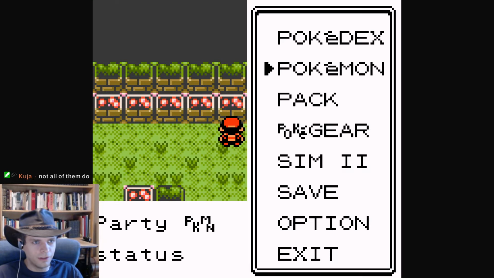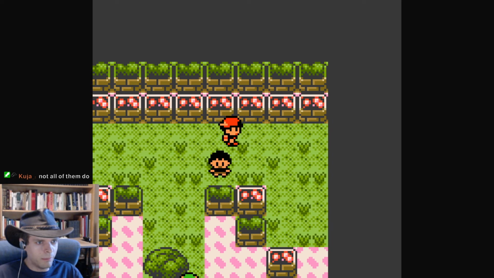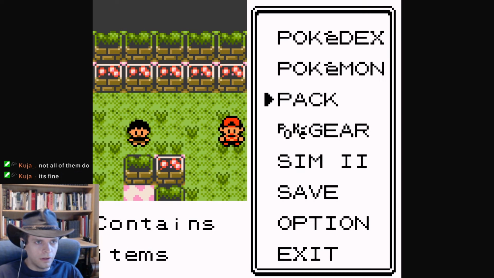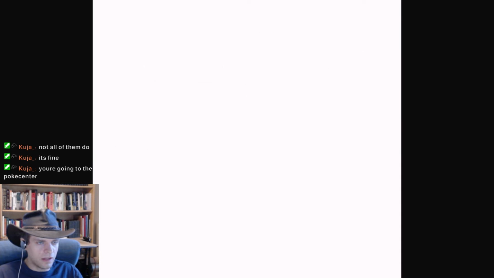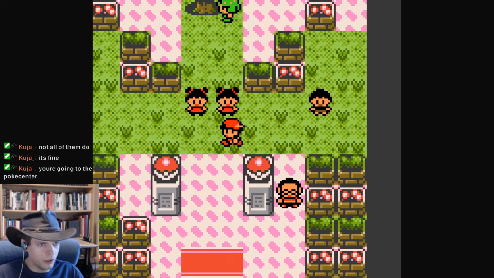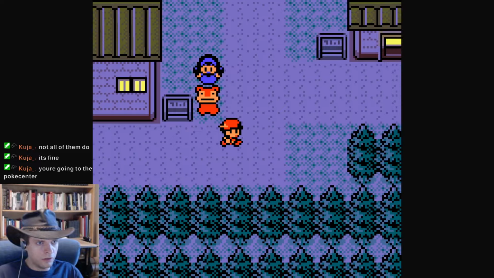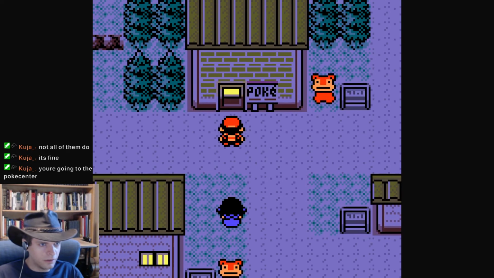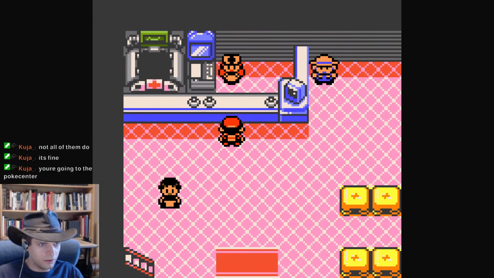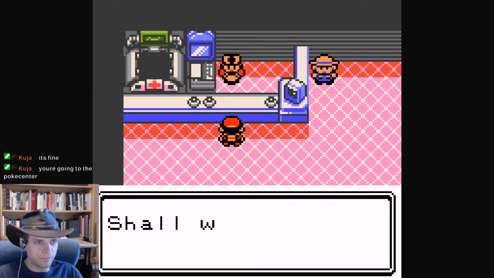Oh, shit. Our Pokemon's still poisoned. That would be Gumpy. 37. I think we can make it to the center. 37, 36. Yeah, we've got plenty of steps to make it to the Poke Center. 35, 34, 33, 32, 31, 30, 29, 28. Not even close.